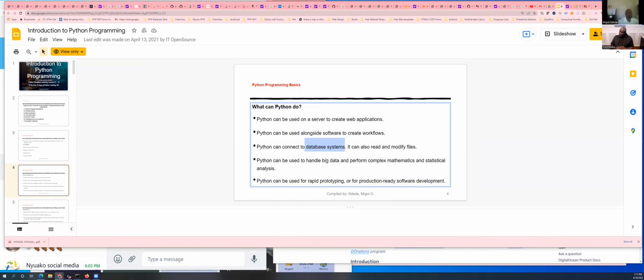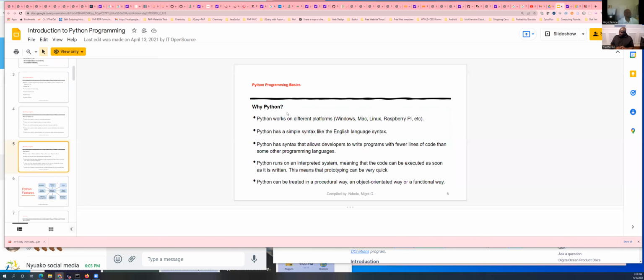And Python can also be used to handle big data, and big data we talk of Hadoop or Spark. And Python can also be used for rapid prototyping. Like the advantage it has, it's so easy to learn and use, that if you want to demo something real quick, you can put it in a prototype using Python to show to, let's say, a client. And so that you can basically showcase it to be able to tell them, hey, this can be done. Then once they approve it, then you continue it.